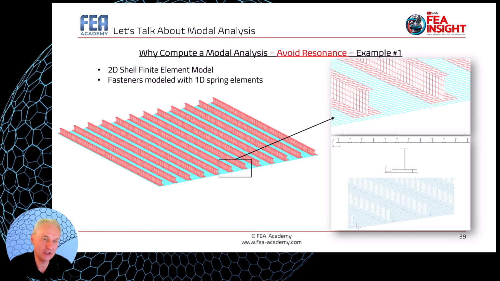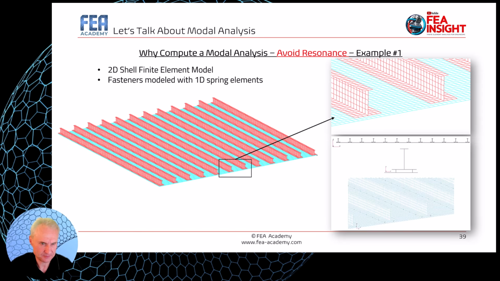So what I'm doing is a model using 2D shell elements. You see it's a full 2D quad model. I represent the panel in blue and the stiffeners also with quad elements. And I connect the stiffeners with 1D spring elements at the exact location of the fasteners, with the proper stiffnesses for the 1D spring elements calculated using the HUTH formulation.